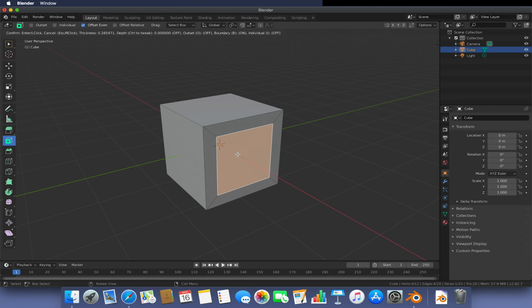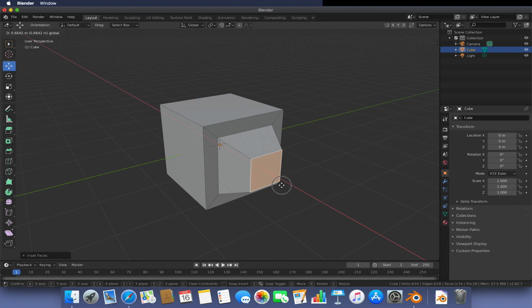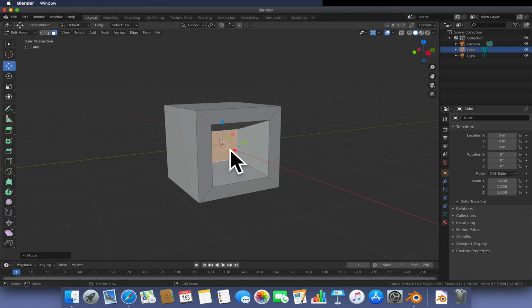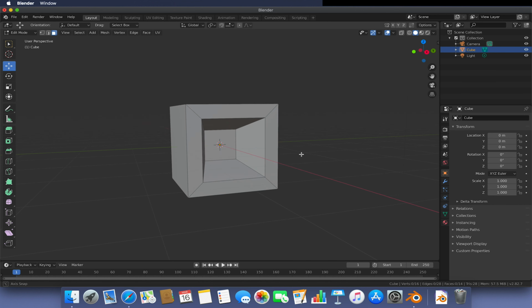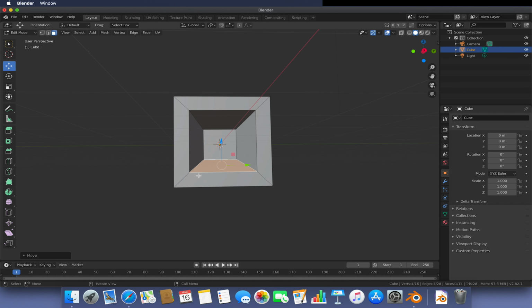So when we press I, I can add an inset. So I can add more polygon count, so I can start to build boundaries. Again, I could do that again, and do that as many times as I want. And then each of these here, I could start to move and shape as I want. So I could even recreate my own channel logo using this method, just duplicating this cube and boxes and boxes, and then keeping these flattened by making sure that the rotations on these are flat. But I'm not going to worry about that for now.